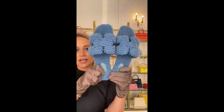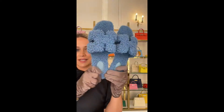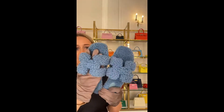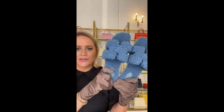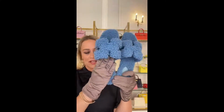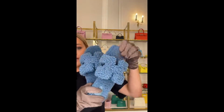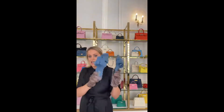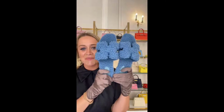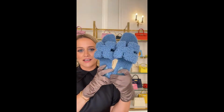Because they're very chunky, I would maybe recommend taking a size down in these, because they are quite thick and padded. If you're slightly wider of foot and your normal all-round size is maybe a 38.5, or size up, sorry, I've got that wrong. If you're a 38.5, a 39 would be perfect for you. So a UK 5.5. In the blue, they come completely unworn, brand new in box. As I say, they are incredibly soft and supple. We don't have details for these yet because they've just arrived. I do have 2 pairs in the 39. If there was about to be a purchasing war, do DM us, as we have a couple in these sizes.